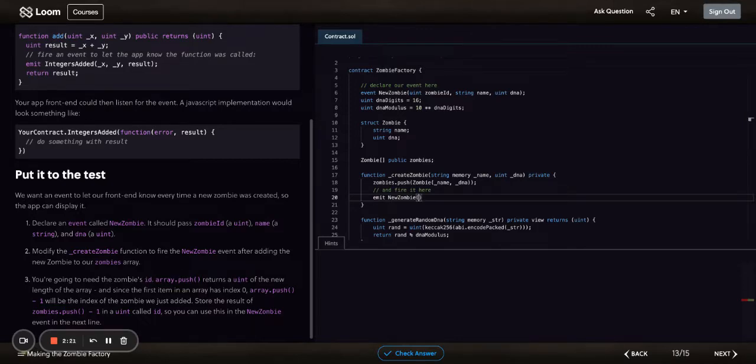And let's send them zombieId, name and dna. So what do we have?